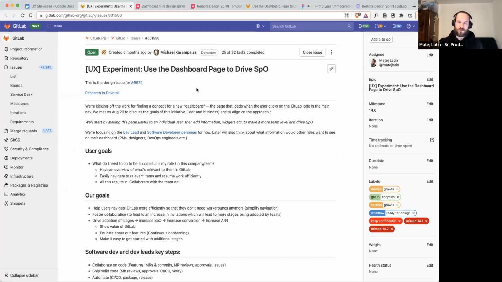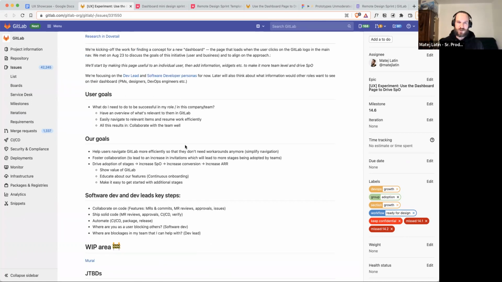We already did some work, and then in the middle of that I suggested, hey, should we do a quick design sprint for this with a small team, just to accelerate it a bit, quickly find a solution and possibly validate it? And everyone was up for it. But before we get there, this is the work that we did previously.